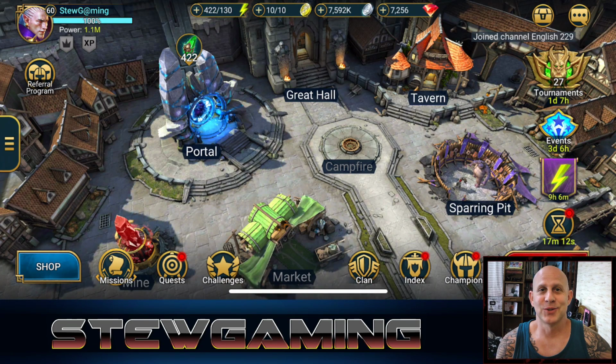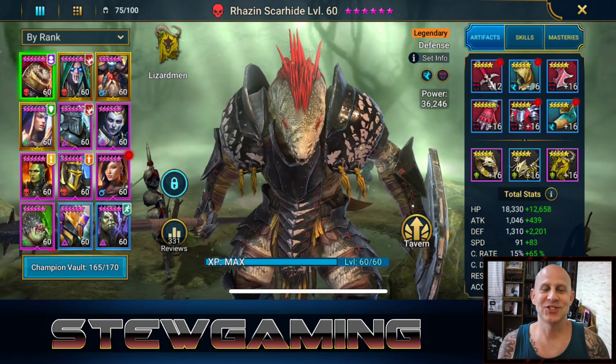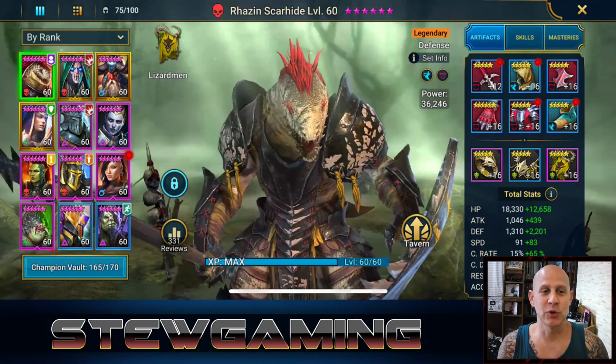Raid Shadow Legends, Stu here to do a review on Aina, an epic barbarian. Let's get to her. People, I haven't done a review on her because she's just not that good. People ask me to do a review on her all the time.